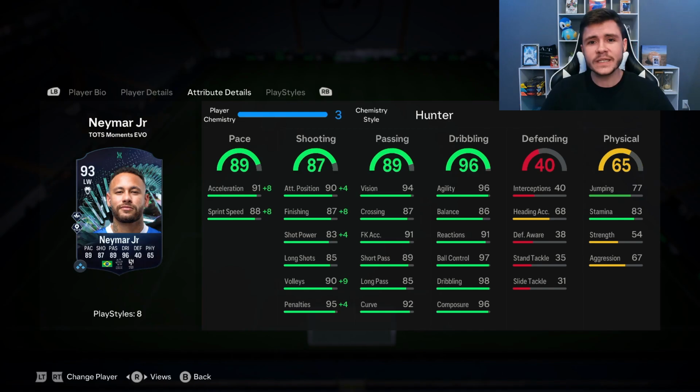And I will say that the only downside maybe to the card is that he has 65 physical, man. The stamina isn't great at 83. He can maybe last 60-70 minutes. And then he does only have 54 strength and 67 aggression. He isn't very strong on the ball, but he is very jammy, so definitely keep that in mind.